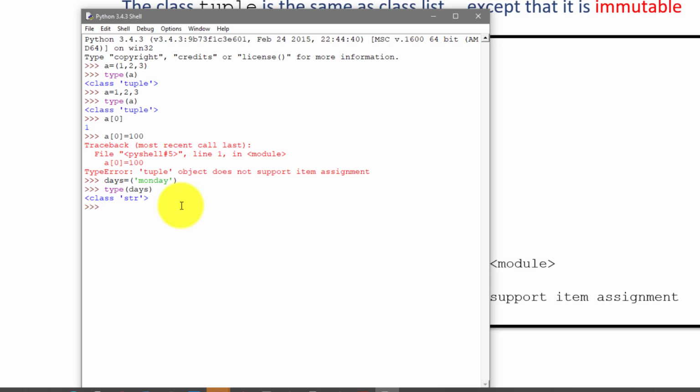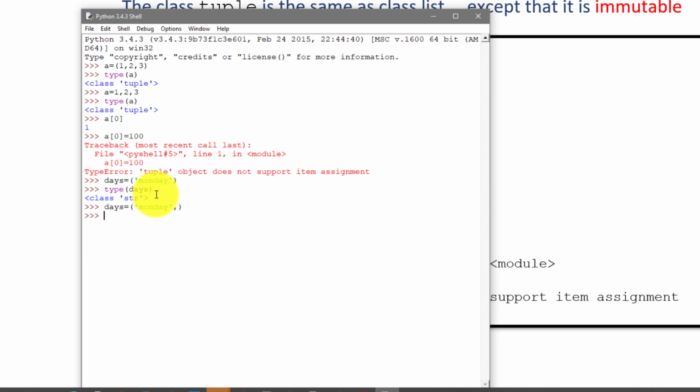Okay, so how can I tell Python that I want days to be considered a one item tuple? In order to do that, the parentheses here actually refer to what's called an algebraic expression. So if we would like to tell the interpreter that days here is a tuple, we need to add the comma.